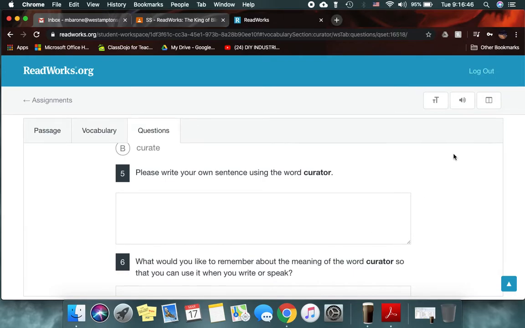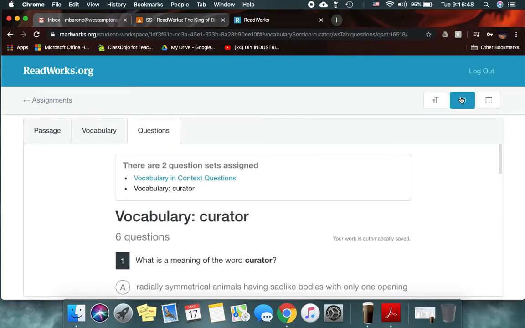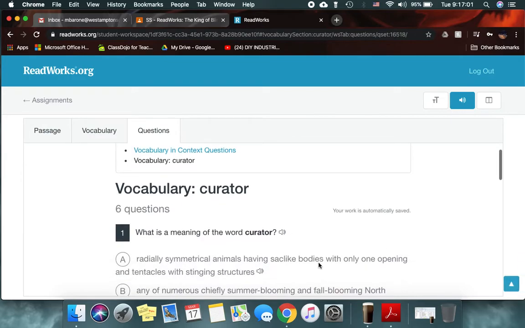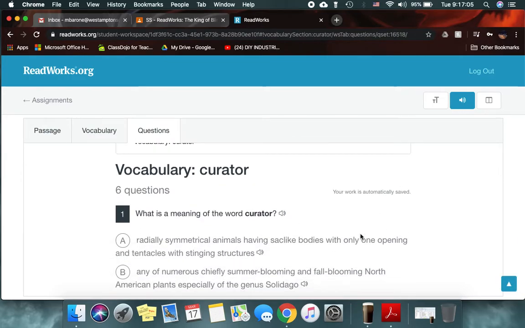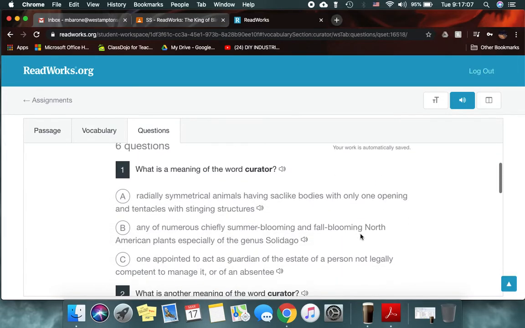All right. And again, when you're on here, you can change the text size, and you'll be able to, I believe, have the question, what is the meaning of the word curator? You can have the questions read out to you in a very robotic voice, and then you can have the answers read out to you. All you have to do is click the little speaker next to it.